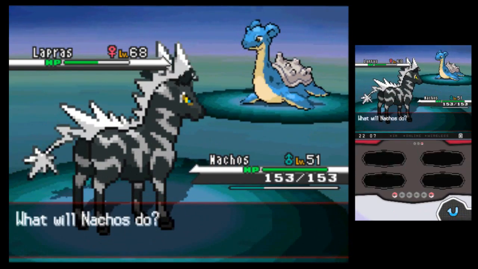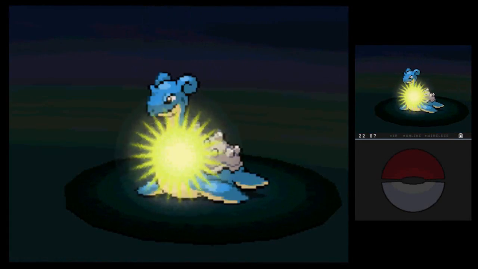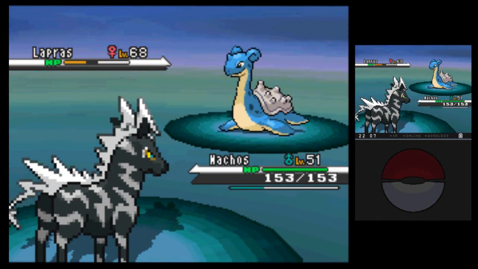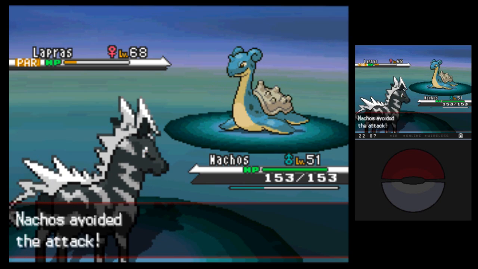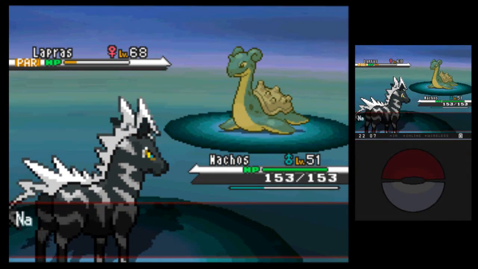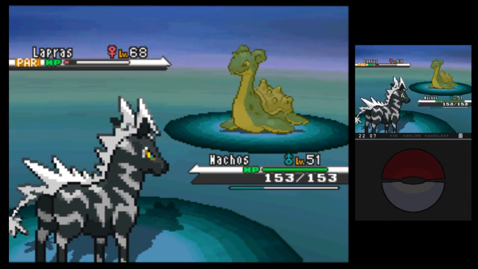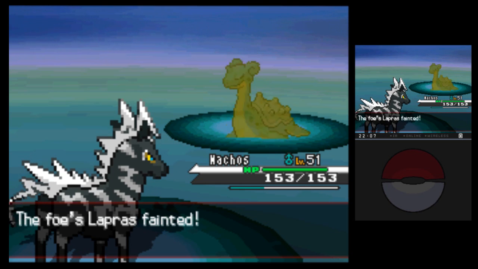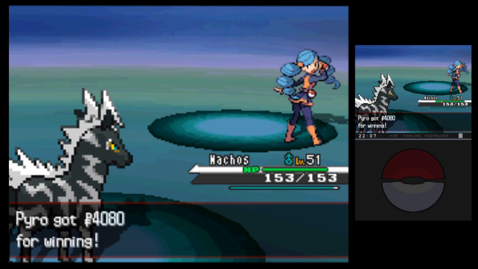Alright, so let's get the Thunderbolt in. Can we do it? No, we can't. Oh, we get a paralyze on it. Yes. Unreal. So that was one of the tougher battles we've had in the game. There's Naturals just soaking up all of that XP. Not bad. Awesome.